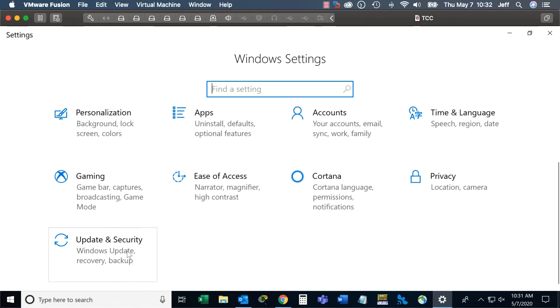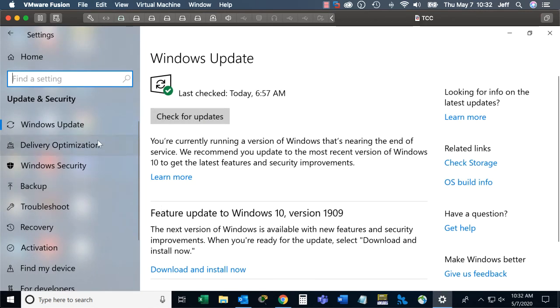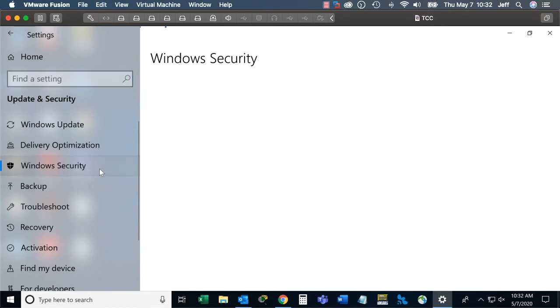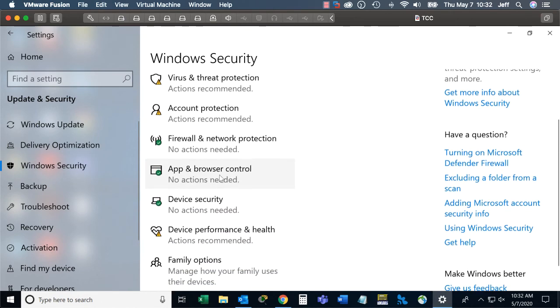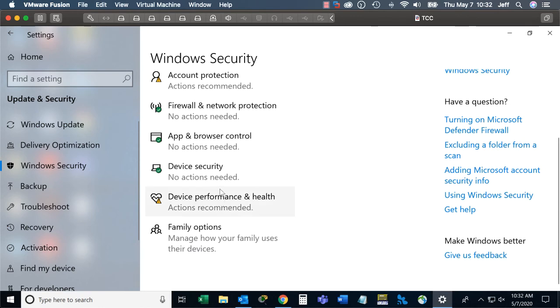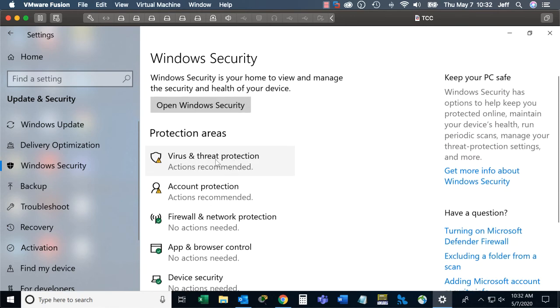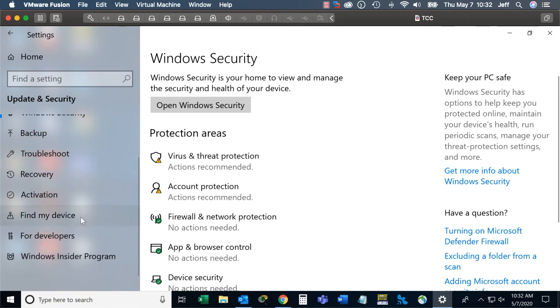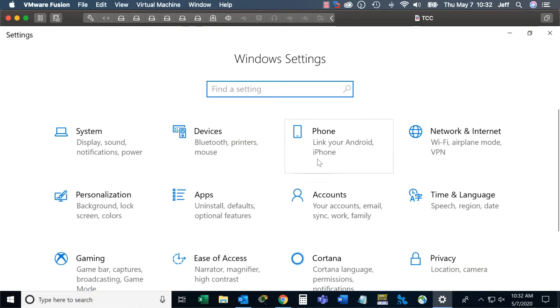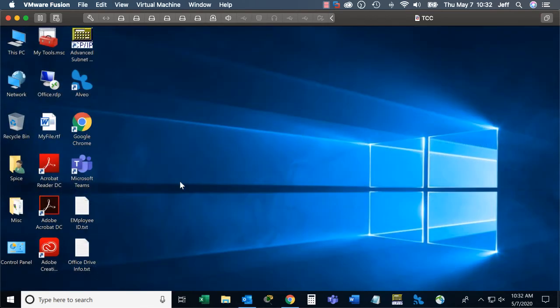Update and security, so we have all kinds of stuff in here: Windows Security, our firewalls, virus and antivirus and malware protection, things like that. Find my device if it was a laptop. I mean, there's just a wealth of information here in the Settings application. So between the Control Panel and the Settings window, there's so much.